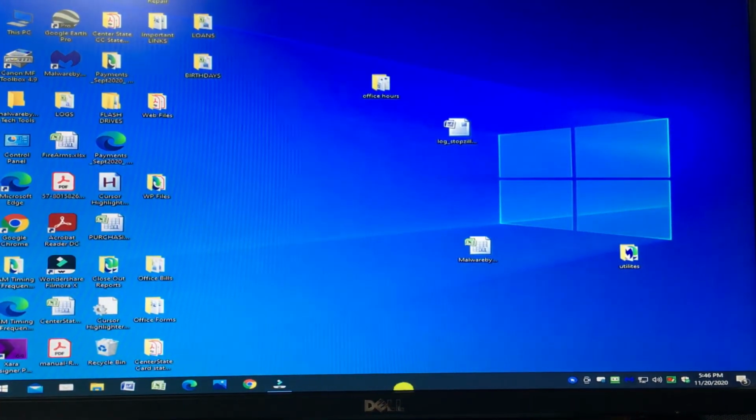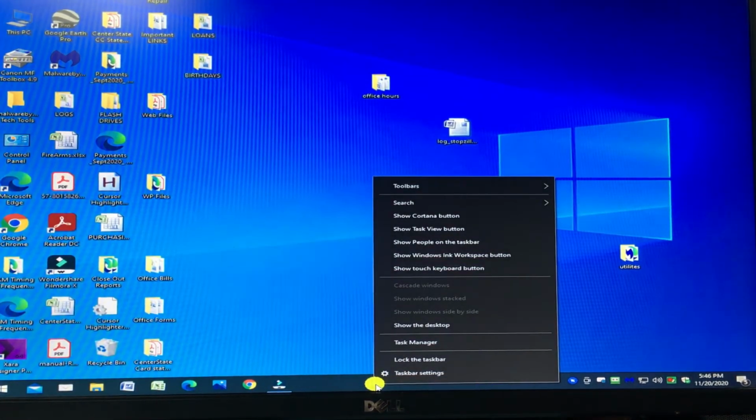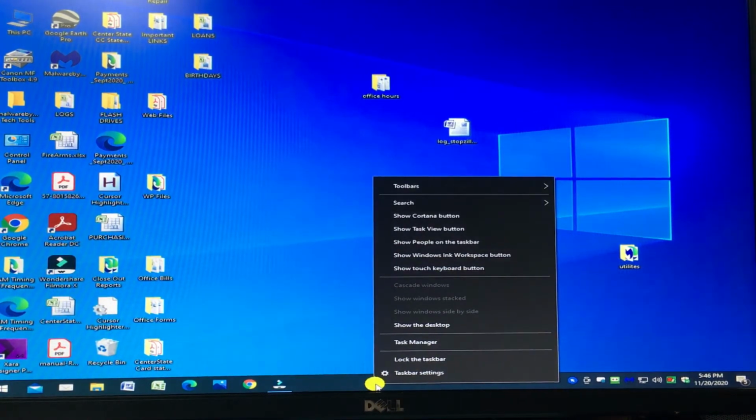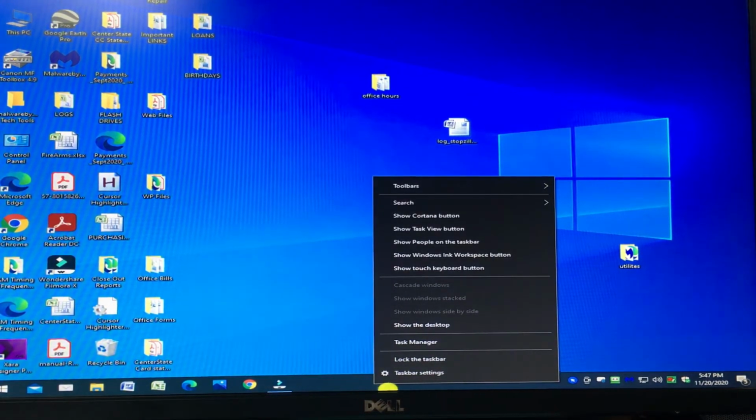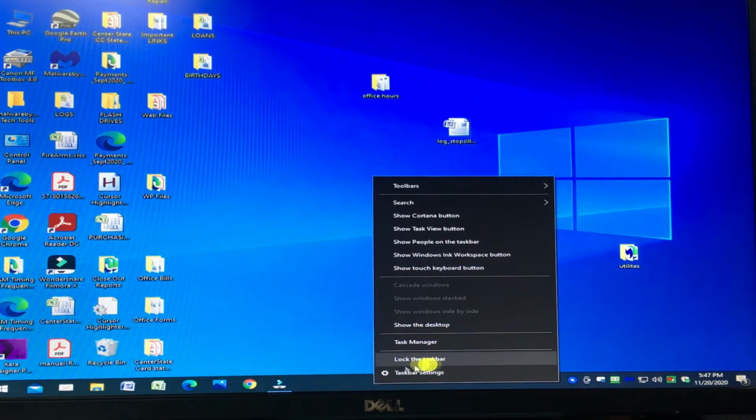All right, now we'll come back down here and right click on the taskbar, and this time, and even at the end of the video, make sure that you lock your taskbar. I don't think we're going to move it anymore, but you want to lock it. Just click on it, and once there's a check mark, you know it's locked.